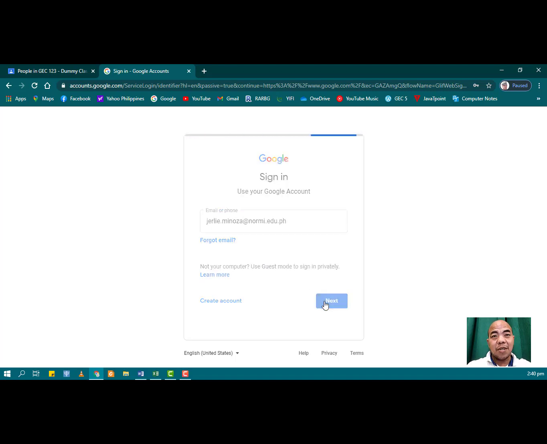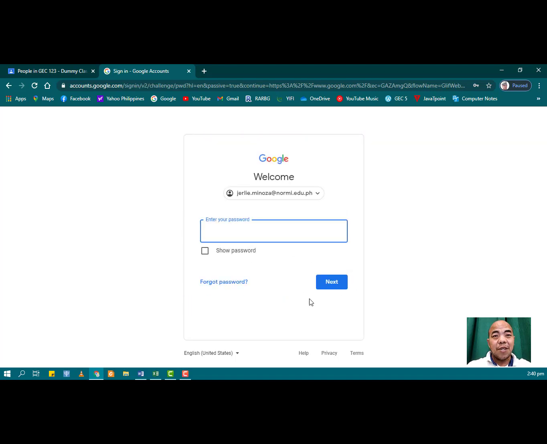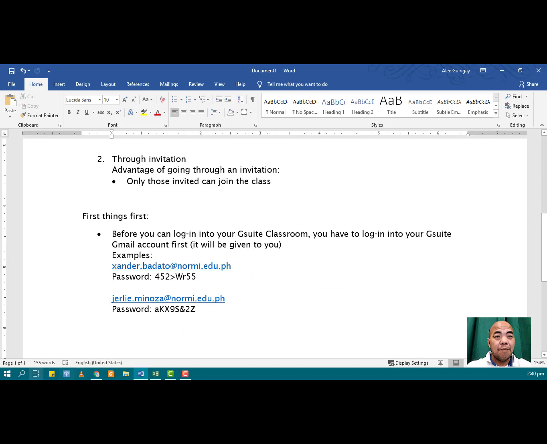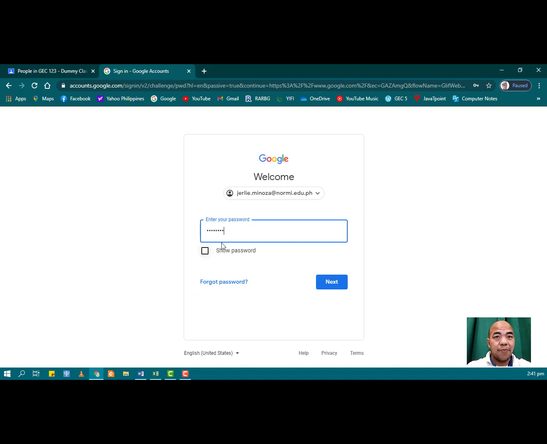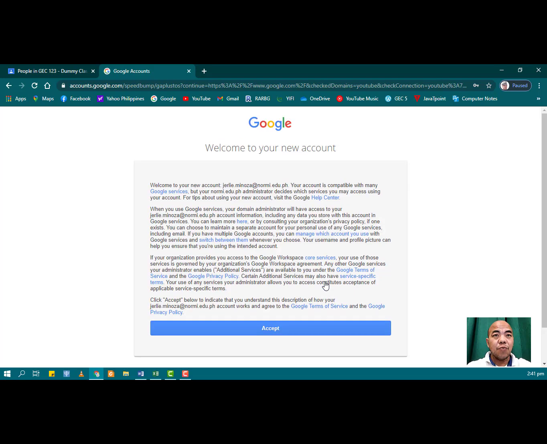Then click next. After that, the school will also give her a temporary password. So her temporary password was this one. Let's try to paste it here. Then click next.